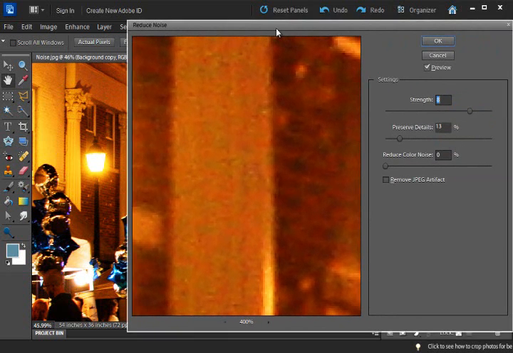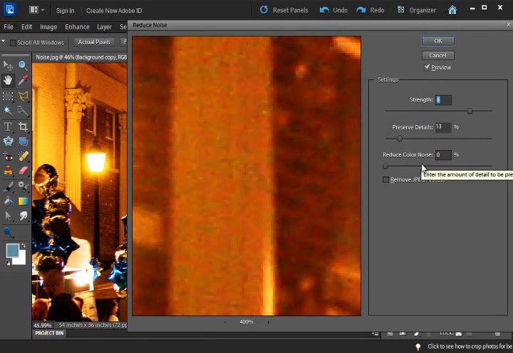Now reduce color noise. I know you've seen images that are this way. Color noise is where you get color that doesn't belong there at all. Like, I have had pictures of people, and there'll be little pixels of purple all over their nice peachy skin, and I'm like, why did those go there?